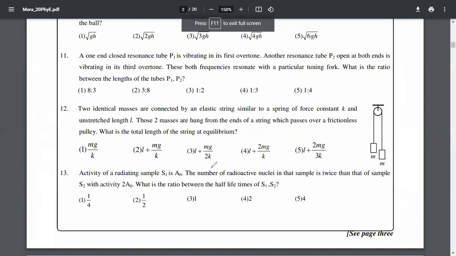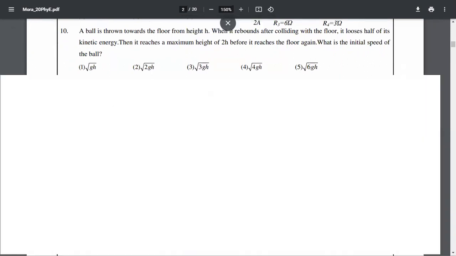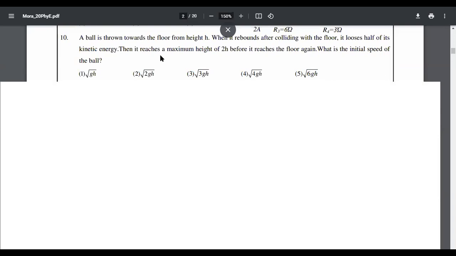Take the 10th question. I'll try to explain another method. Now you can do this question backwards as well, people. You start here at an initial speed of u and at a height of h. The ball reaches the ground and then bounces back and reaches a height of 2h. Now the new height is 2h, and here the final velocity is 0.